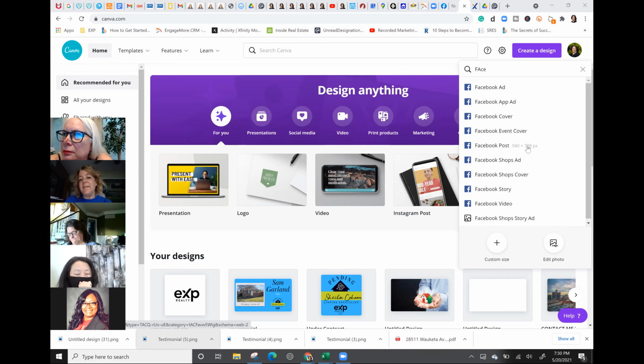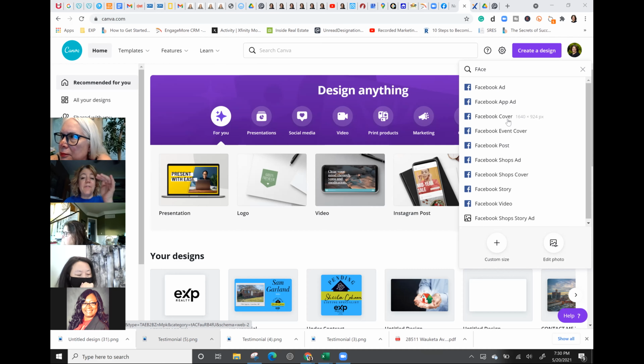So whenever you're designing something, to make sure that it stays in the constraints of Facebook, you're going to create a 940 by 788. Okay. Facebook covers are 1640 by 924. Those become very important when you're creating content, depending on what content for what platform.